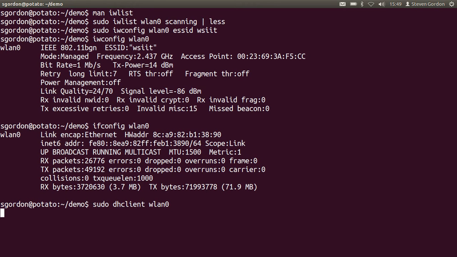It sends out a request to the DHCP server on the network, and if all's well, the DHCP server should send back a response including the IP address for this interface. It's completed, so let's look at the interface information now.